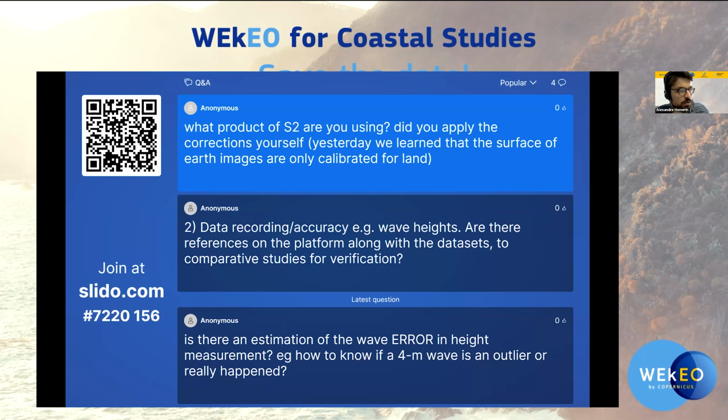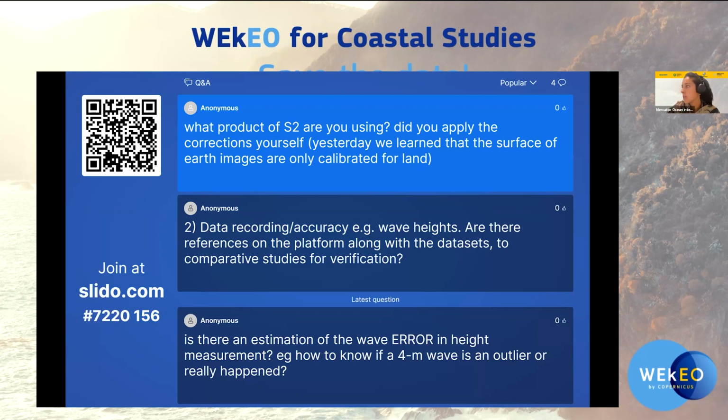But of course, the level 2 provided by Copernicus is a specific correction, and for some usage you may have to perform other corrections. To keep things simple, I use the correction already done by ESA in this training. Okay, which was also accessible via WEkEO, right? You just have to select the level 2 Sentinel-2 products.